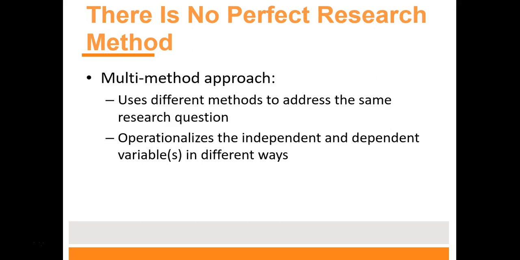All of those terms will be operationalized differently by different researchers. And when we use different methods, when we use different operational definitions, and we keep seeing similar results over many studies that are all done a little bit differently, then we start to have some real faith or belief that our results are real, right? If we just see something in one study, it doesn't give us a lot of conviction that that result is true. It could be true.